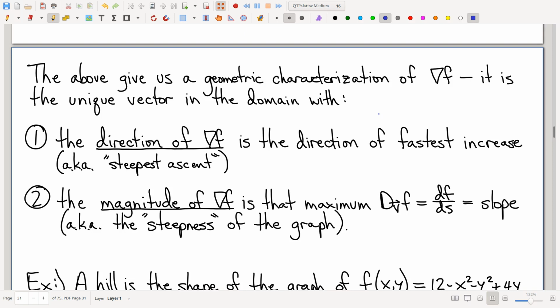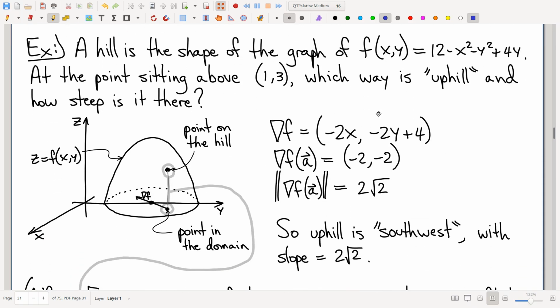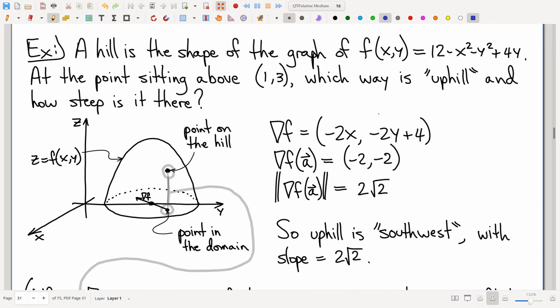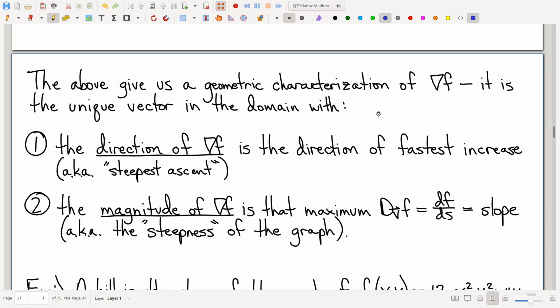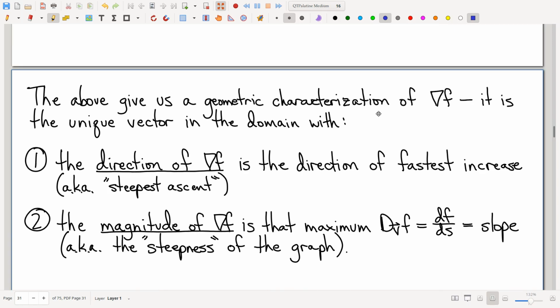All right, let's see a quick example. This example is actually very straightforward, but there is a terminological thing. Oh, did you have a question? Right now we're finding the direction of steepest ascent. Is there any way of finding shallowest, say? Oh, you mean the fastest decrease? No, I mean, that would just be the same direction the other way. Yeah, exactly. That's right.